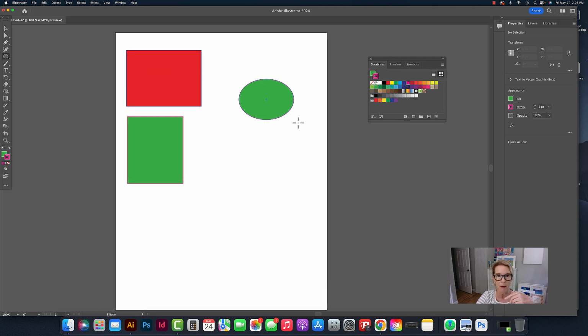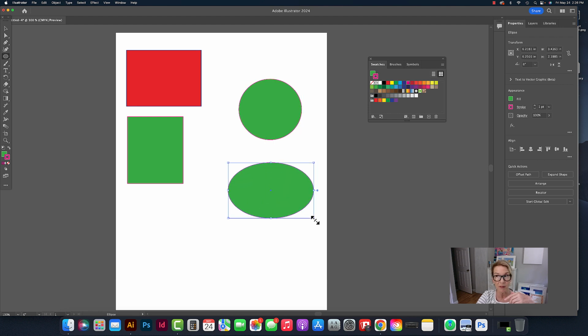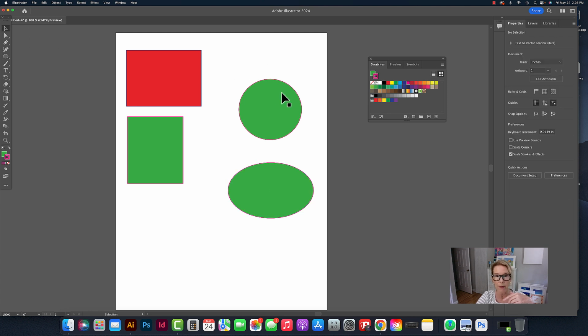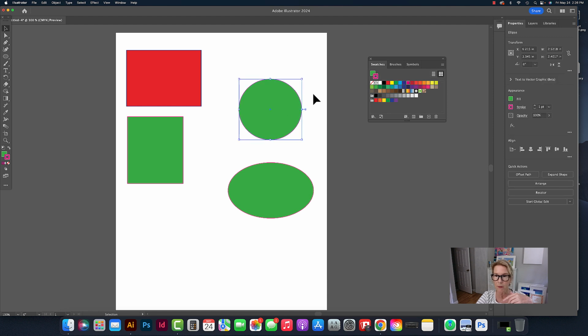Okay, so I'm going to do two ellipses. I'm going to make two circles over here, one circle and one oval. And I'm going to mess around with the interior fill color. All right, so I'm going to select this circle, come to my swatches, click to activate the fill. Now I'm going to fill it with something weird. Okay, so I'm going to click it with foliage.